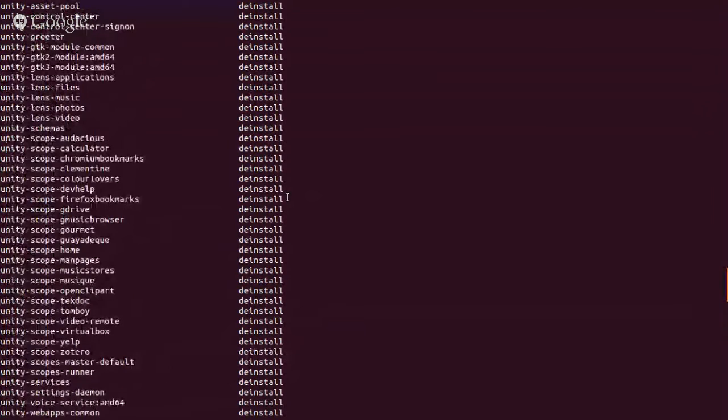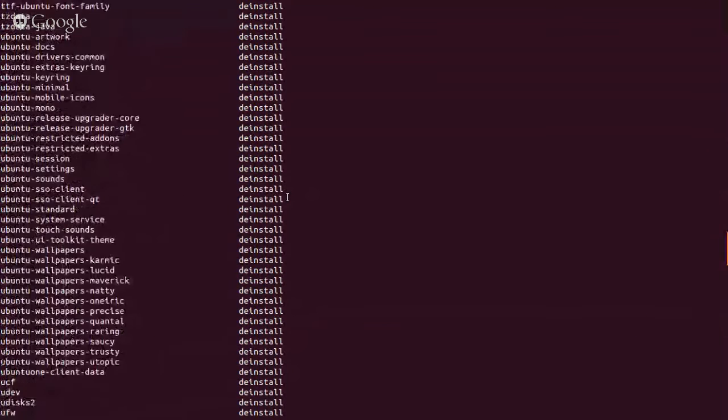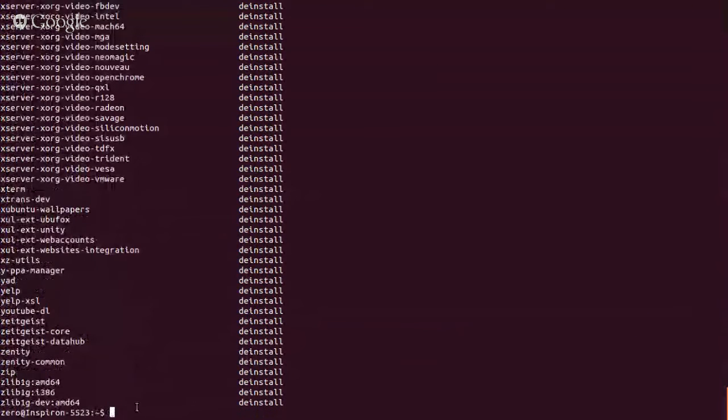You don't want to run this command, or you can end up removing every file in the system. So again, run the previous command to mark every package as installed.